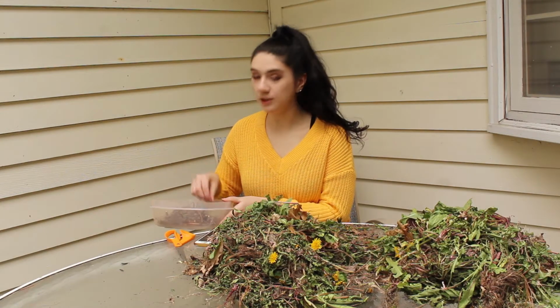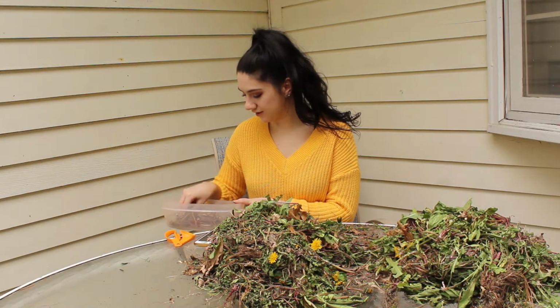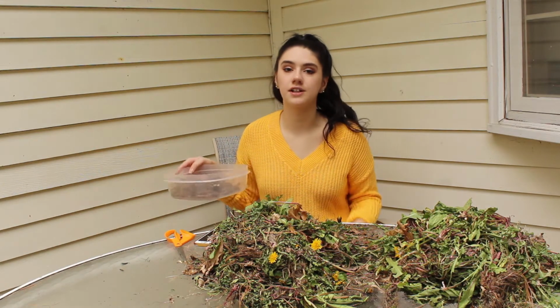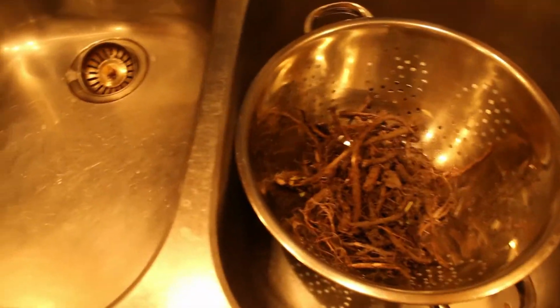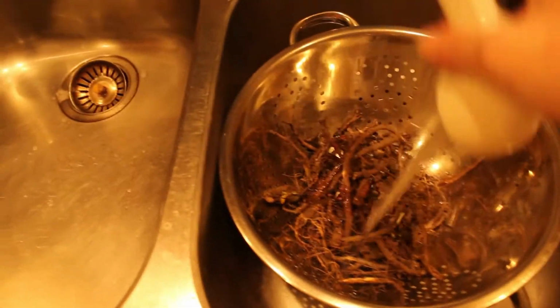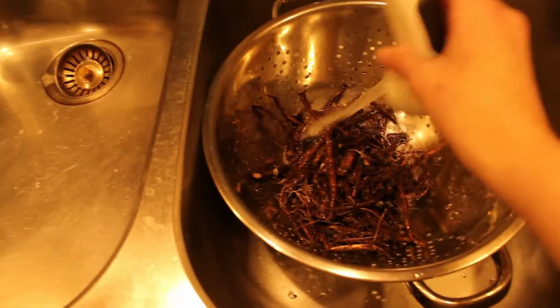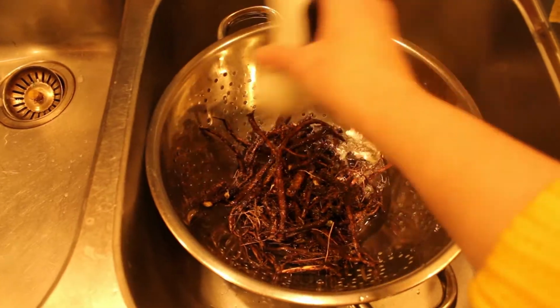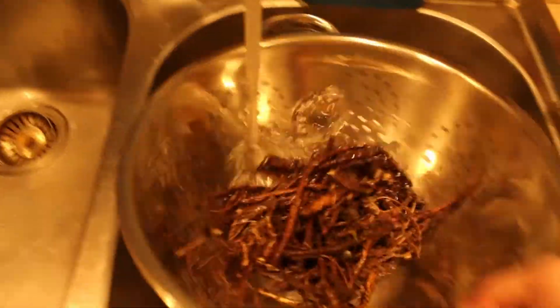Okay, so it's 1:40, and I have class in 20 minutes. I'm going to wash these real quick before I have to go off to class. Leave them out to dry, and then after class we're going to roast them in the oven. I've got them in a strainer inside, and I'm just going to run water over them and try to get some of that dirt out.